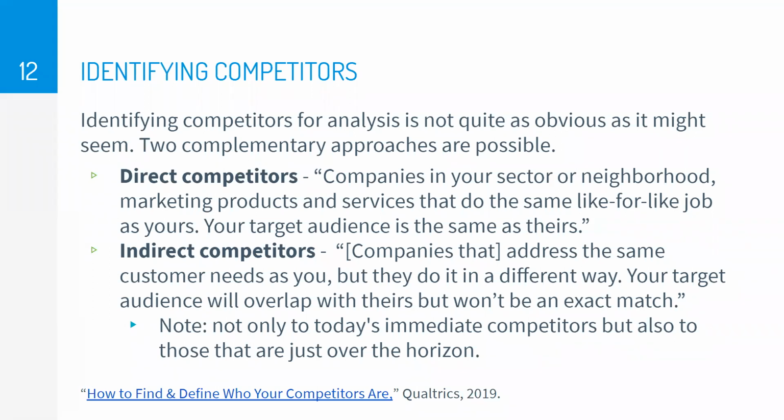Indirect competitors, also known as supply-side based, are businesses whose customers, resource base, technology, and operations are similar to your own, but not an exact match. Think of Domino's and McDonald's. They sell pizzas and hamburgers, respectively. However, they both target hungry customers who want quick service and a cheap price. Therefore, they are indirect competitors. Indirect competitors also include businesses that are not necessarily today's immediate competitors, but also those that are just over the horizon.